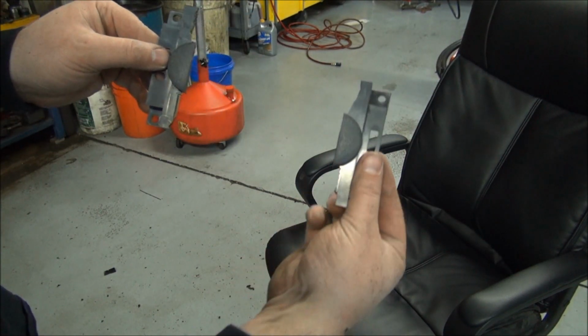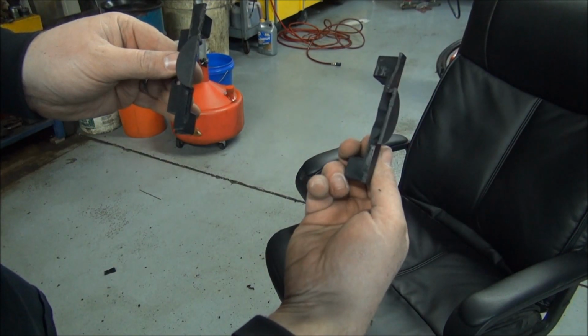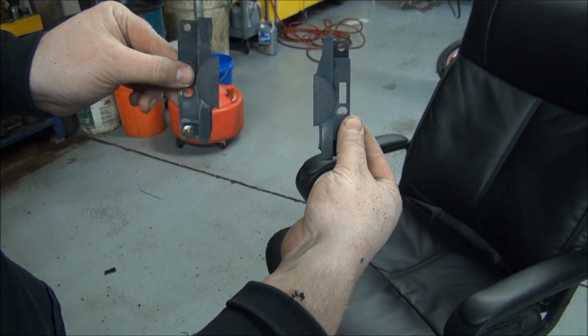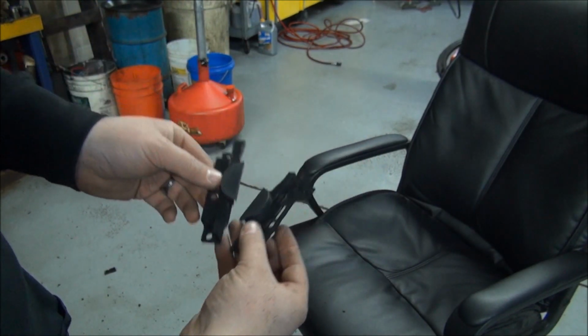Alright, so you can see these things here I've trimmed to go on the side of the radio. Essentially I just took the dash kit and cut them. We're going to screw those babies in there into the dash and then put the radio in there as well.